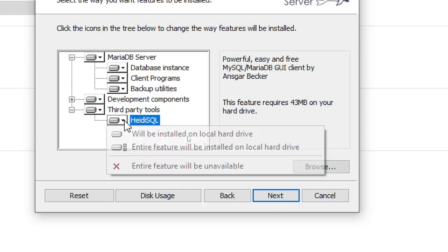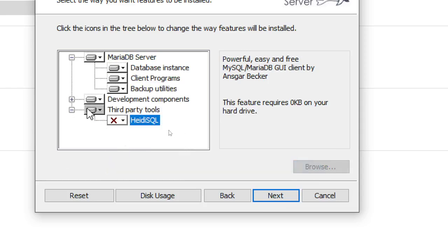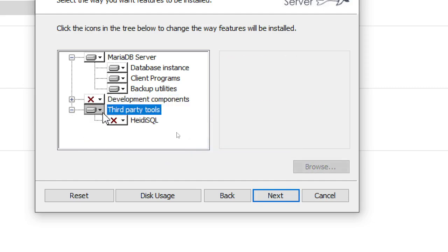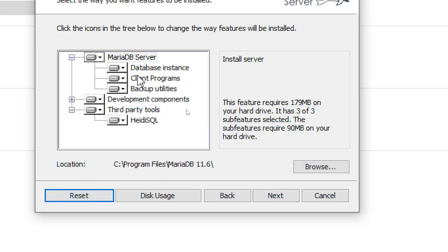From here, you put an X if you do not want to install this third party feature. But just put it back to original: click reset and it will go back to the original setting. Just leave it all.